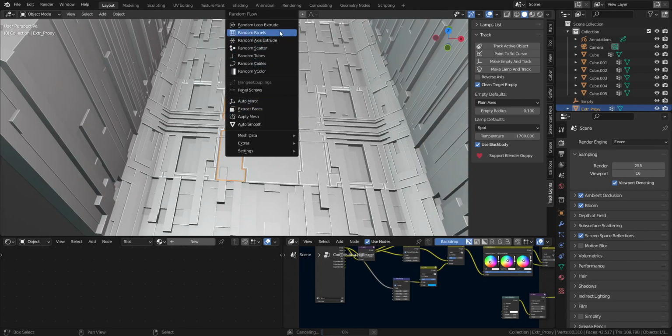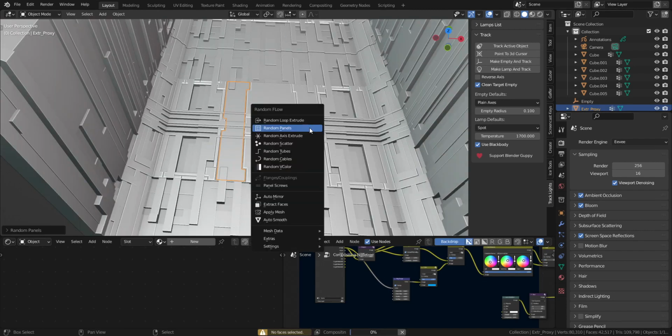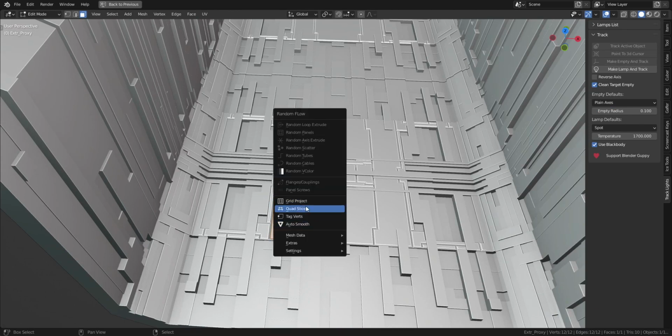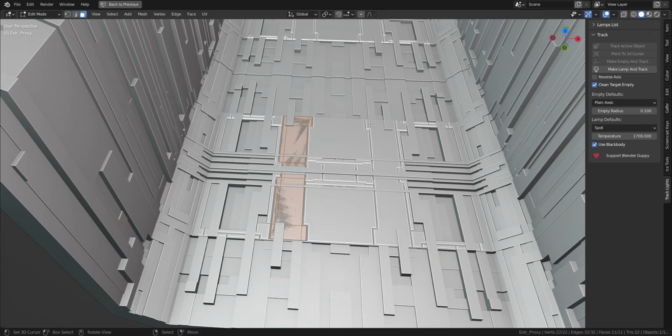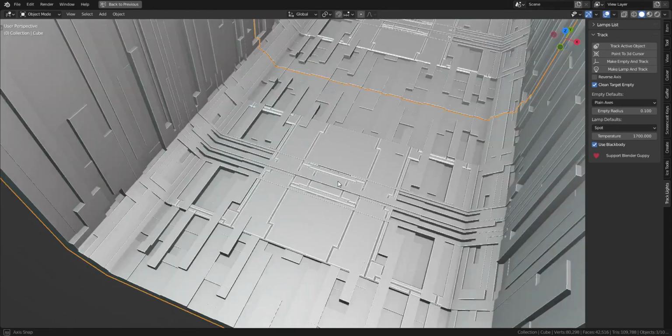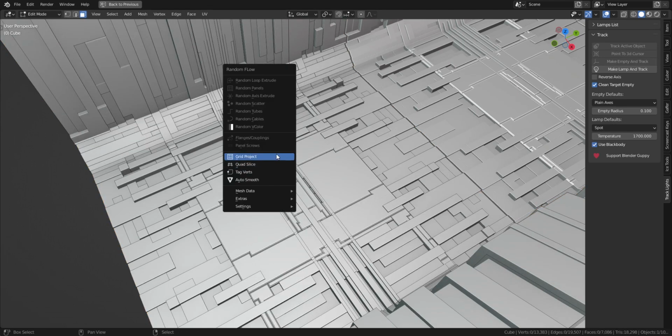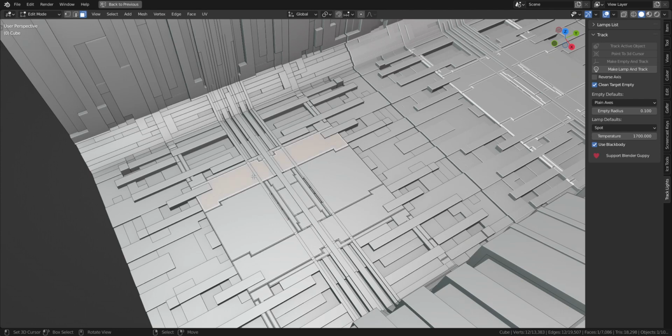So to create asymmetrical details, we have to quadrify this because it's an ngon. If you extract an ngon, because the subdivision in the randomizers only works for tris and quads, then you have to use either grid project or quad slice to create quad faces.